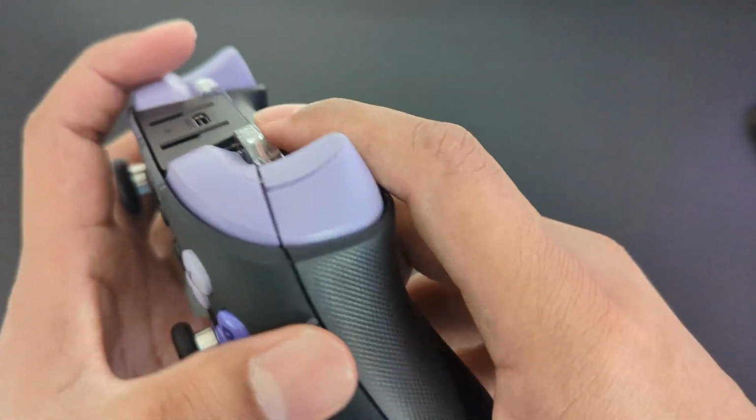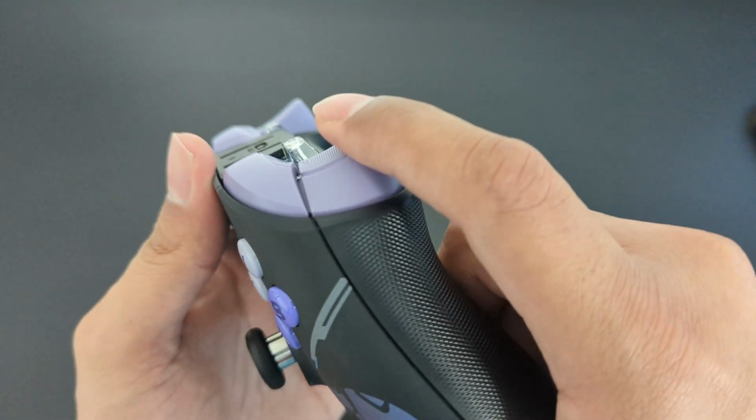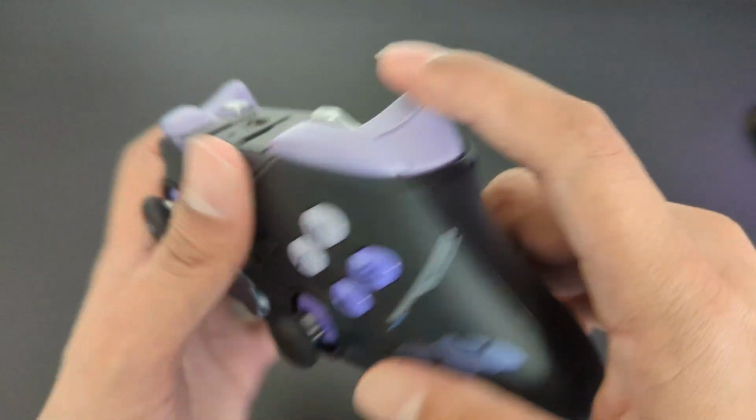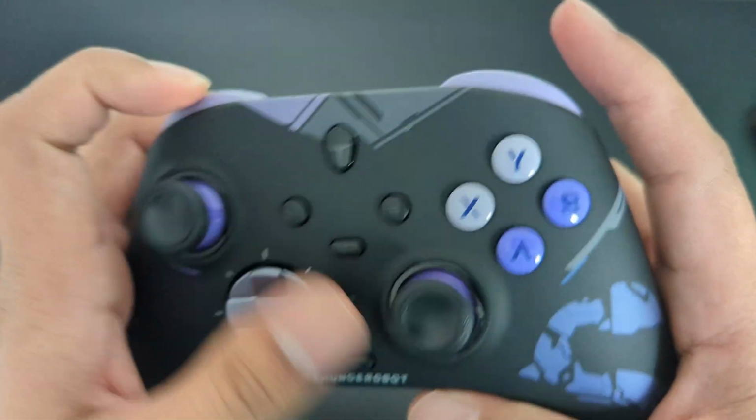One is a Hall effect analog trigger, while the other is a micro switch. You can easily toggle between them using the slide switch at the backside. The triggers and shoulder buttons are both textured and they feel comfortable.